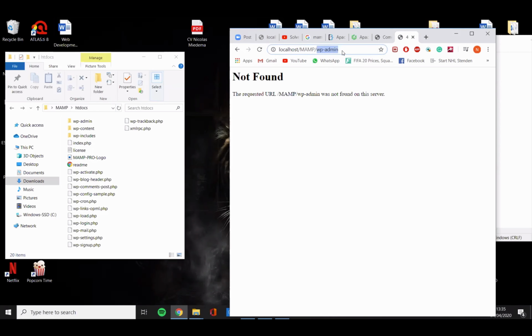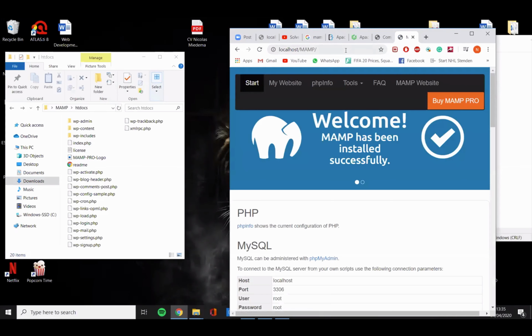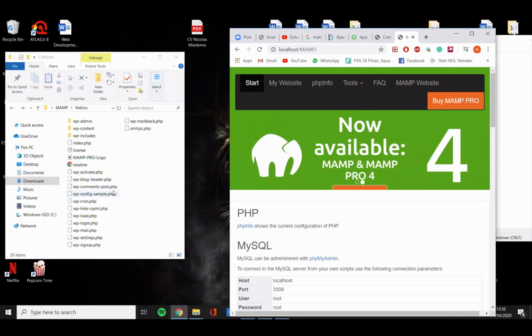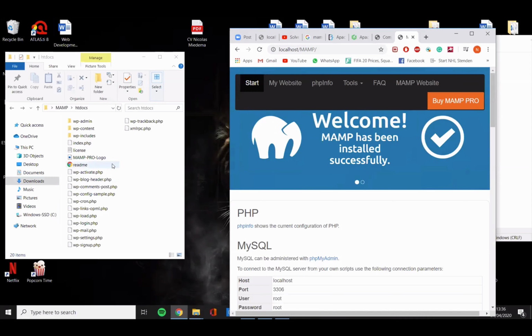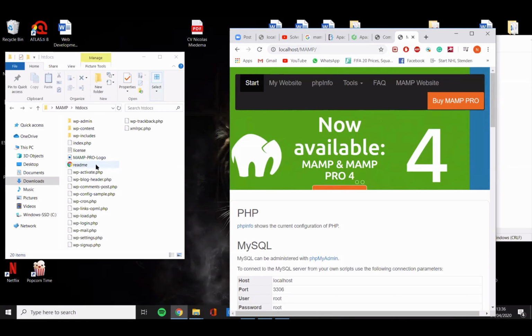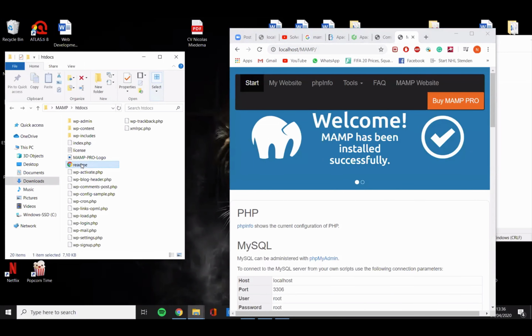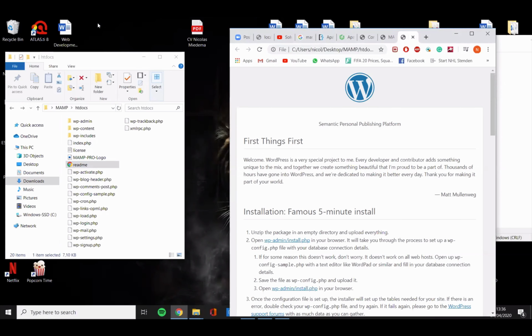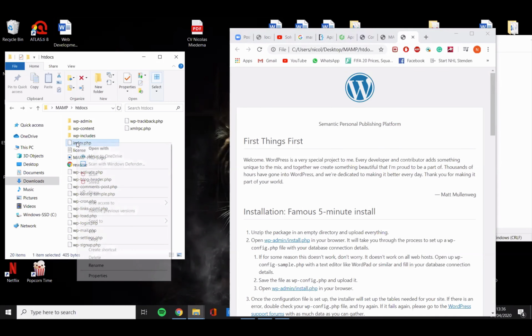But right now the reason why it's not bringing up WordPress, and the reason why it's only bringing up this page, let me bring it up here. It's only bringing up this page because the MAMP files are in the same place as the WordPress files, and so the MAMP files take precedence. So what we need to do is just remove the MAMP file from here, and we should be good to go. I think there's only 2 files that are MAMP, and so that's just what we need to remove. I think, let me check this one here. Okay, that's not it. This one, I think maybe, let's see what this one is.